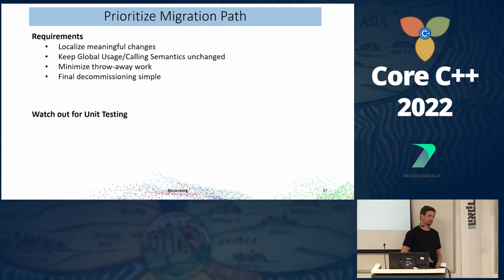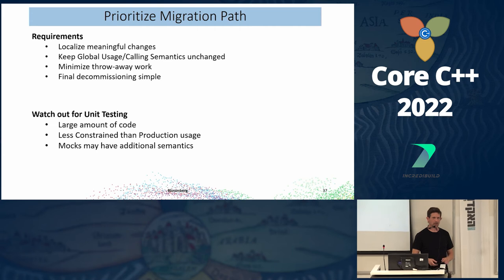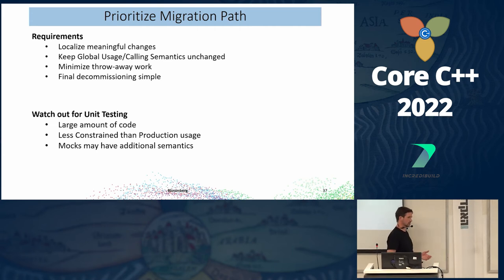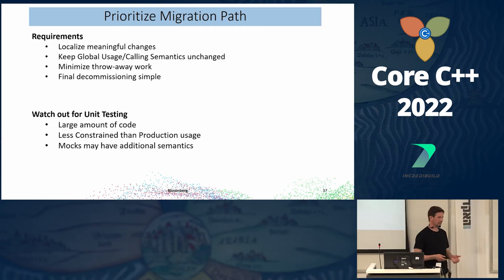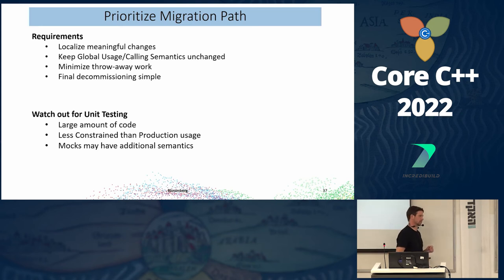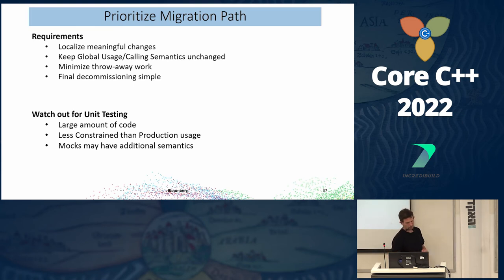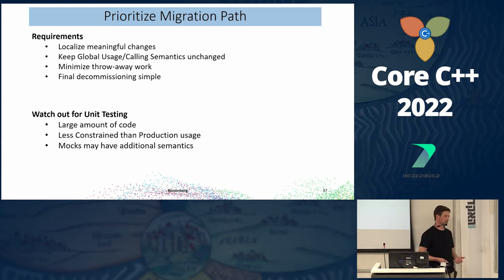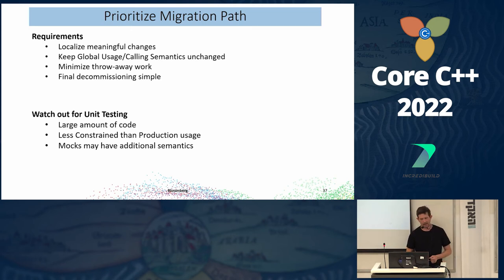I also want to minimize throw-away work — which is why I don't like adding all these extra variables and forks in the function — and keep the final decommissioning simple, which I say is something we forget. When I did this, the one thing you have to look out for is unit testing because where I was there was a very large body of it — they had this procedure, you can't make a change without adding a test. And unit tests do all kinds of hairy stuff you would never allow in production — all manner of sketchy things are okay in there as long as you're sort of able to access some data. So you might think you're all done once you get the actual code done, but then the tests give you a nightmare.